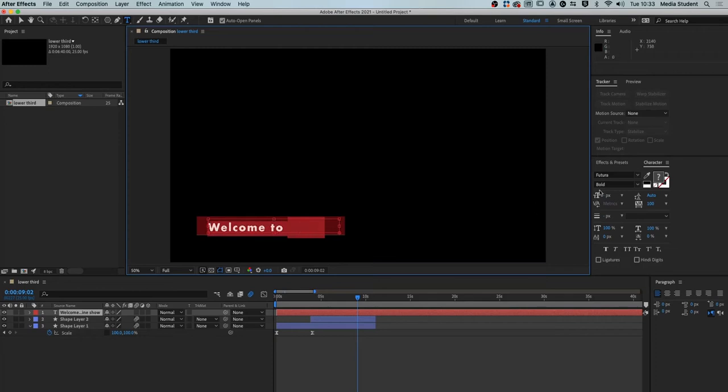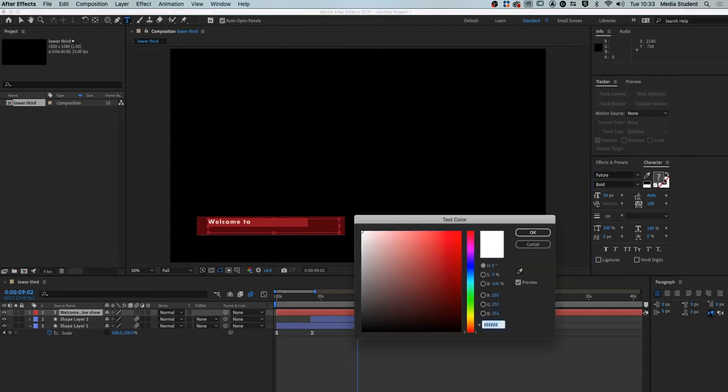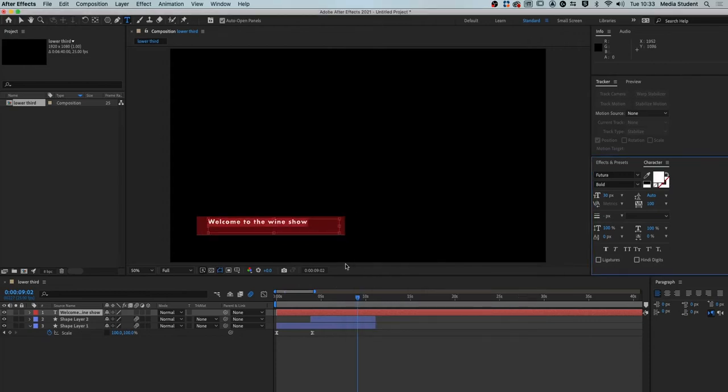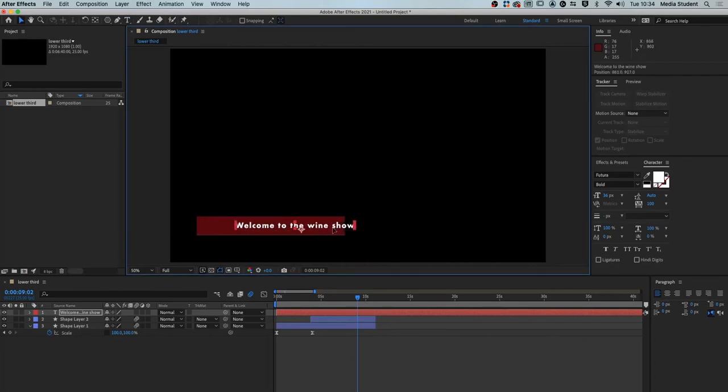Command and A is a really useful shortcut because oftentimes you just don't have all the text selected. As you can see, it's quite easy to make a mistake and only partially select the text. You're going to think I'm a wino after this. But it helps to have some idea of what we're doing. And we can use V as well to reposition things once we've written them on.